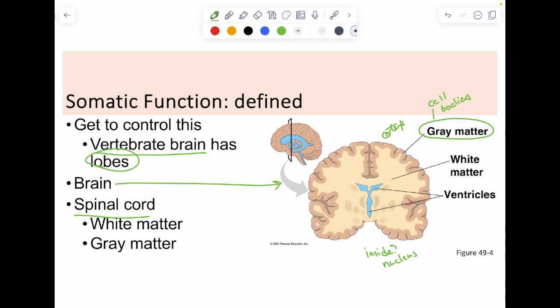White matter are axons primarily, which is to say the wiring. When we look at the brain, we have the gray matter is on the outside and the white matter is on the inside. The spinal cord, it's the exact opposite. Gray matter is on the inside and the white matter is on the outside. There's a switch that occurs called a decussation and it occurs within your brain stem. And it's a rather strange phenomenon. Why it occurs? Great question. Don't know. I mean I can come up with some reasons, but that's just me trying to rationalize it.